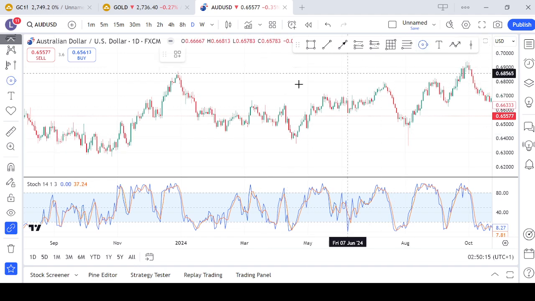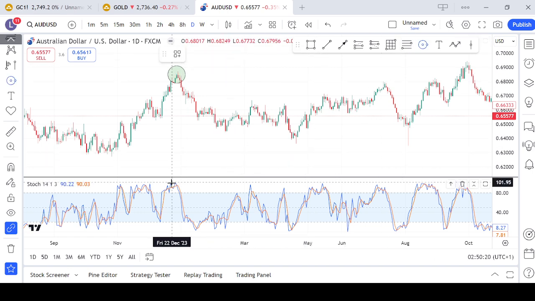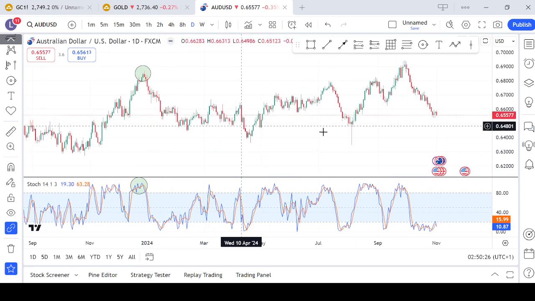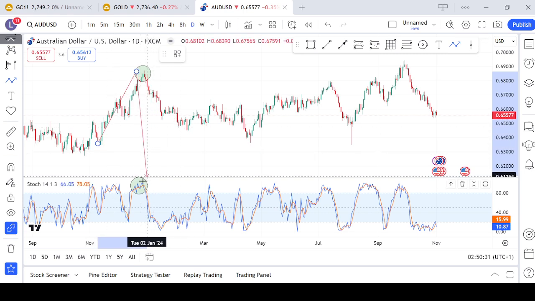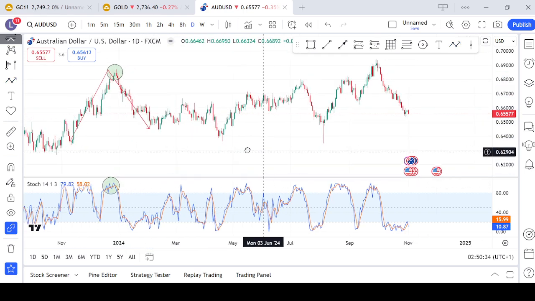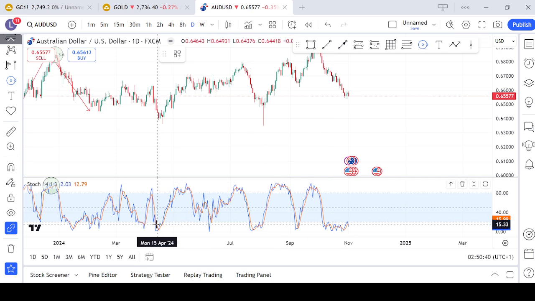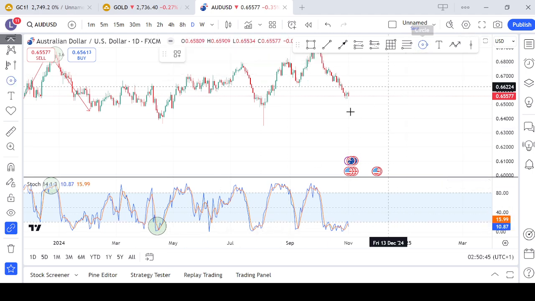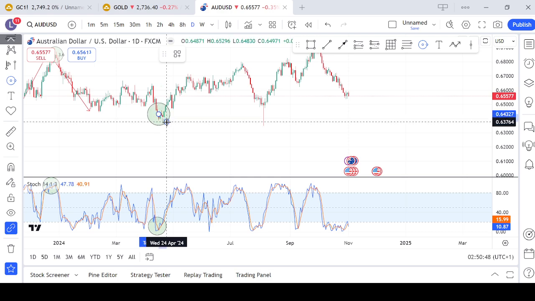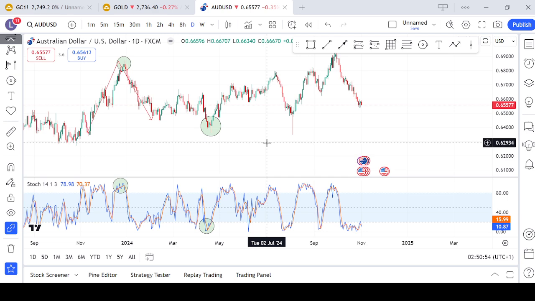And you can see this example here already. See this overbought condition right here, and you see price reverse after that. Price had this, but reversed after this overbought condition right here, and you see that the stochastic has a lot of false signals, so it's always important you verify your signals and take trades in line with the trend. So that is how the stochastic oscillator works.